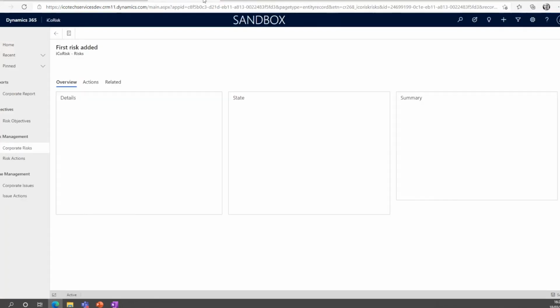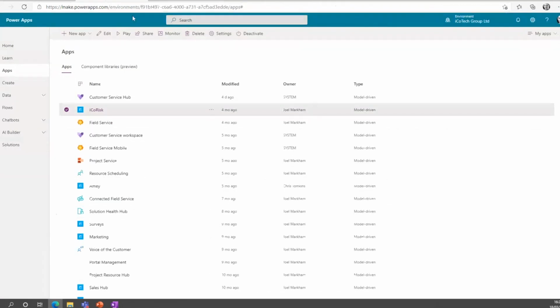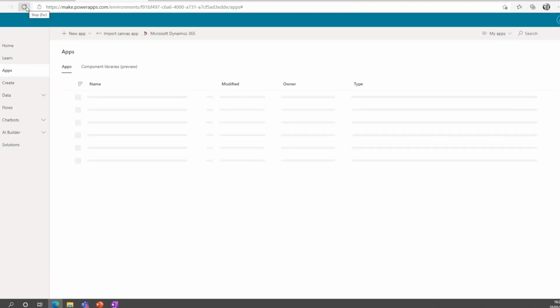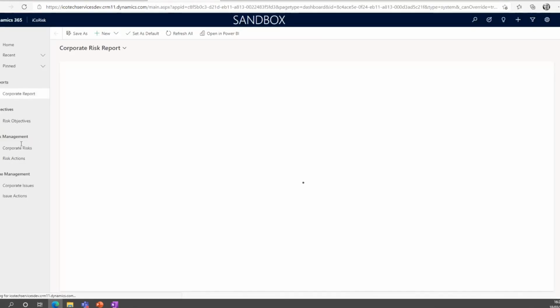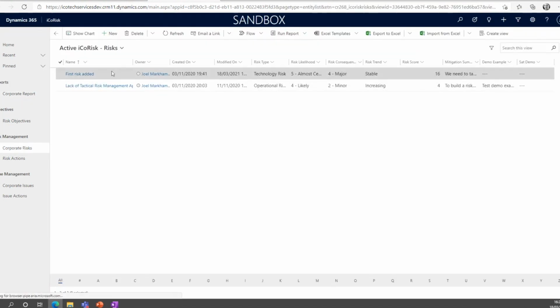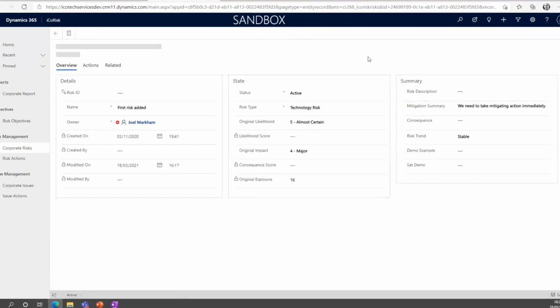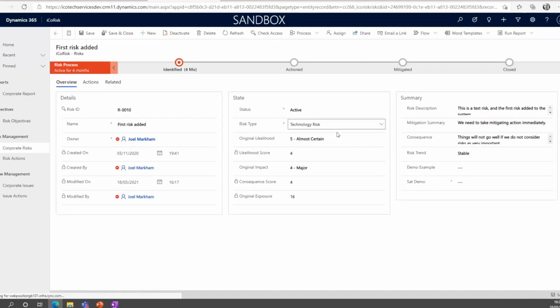So I'm just going to come out of it, for simplicity, just to make sure I'm not looking at an old version, and refresh the page. If you've got OCD like me and you just want to follow a process and take it through the steps, then this is the best thing to do: just come out and refresh it. So back into corporate risks, and there we go. You can see something that's changed there, that red asterisk.